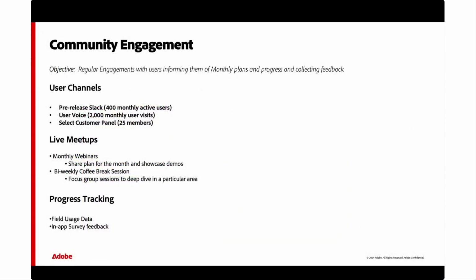So this deals with Project Prisma, which is the modernization, and we are also meeting with users. We are following these user channels, like pre-release, user voice, and the customer panels where we have 25 members who are kind of a core group using this feature, and these features will be released in three phases at max. You will have all these features which we have listed available to you.